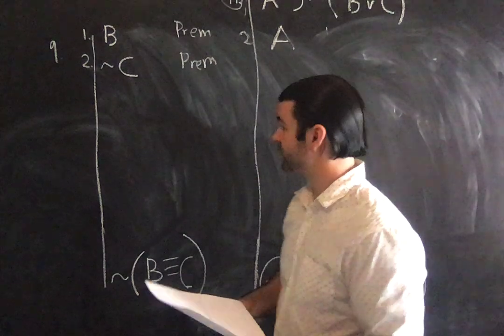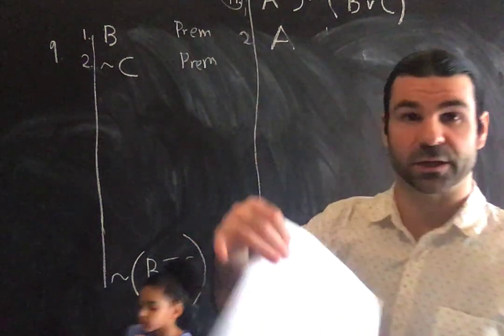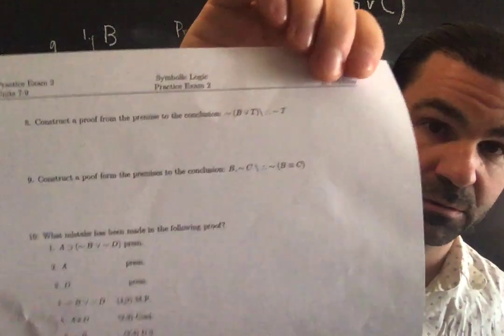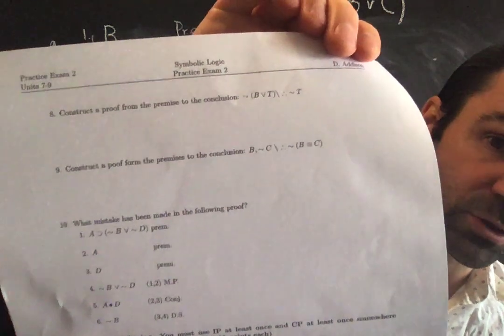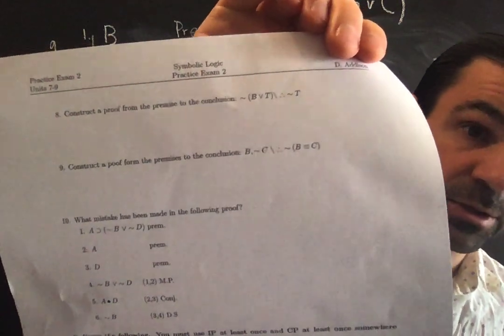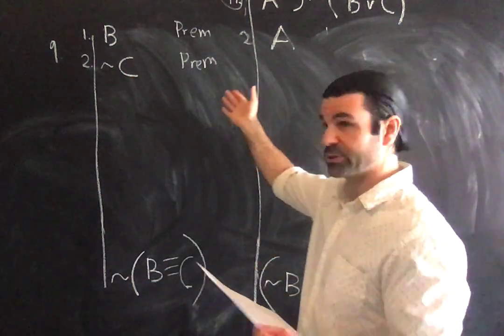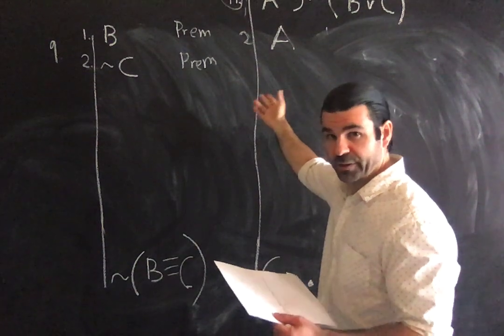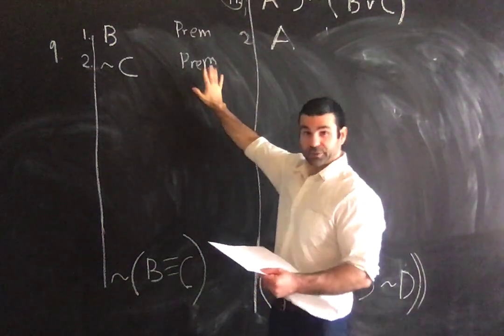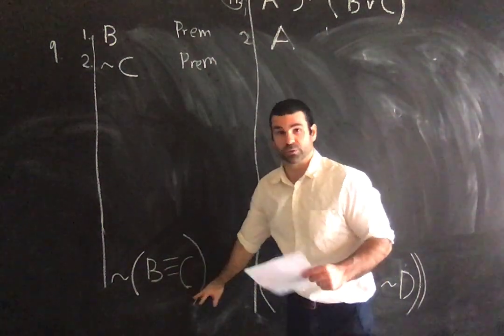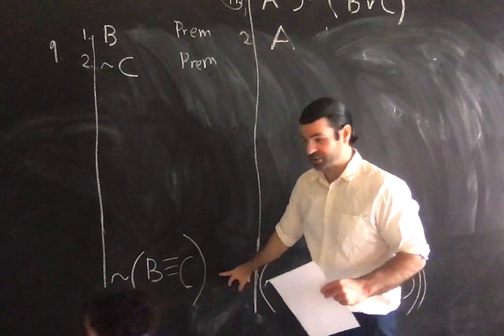So here's question 9. Once again, you will be presented with it, with your request to do proofs, or something like this. This is still in the definitions and questions sections, by the way, but you're asked to do proofs there as well. So you write your premises at the top, you justify them with the justification premise. You write your conclusion way down the bottom, right? Leave a whole bunch of space.